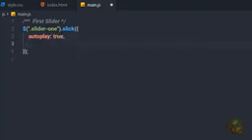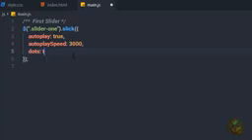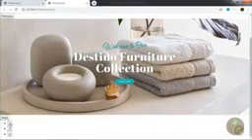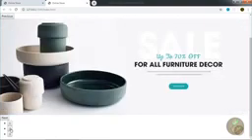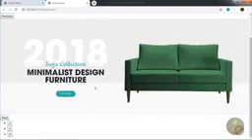Then the next parameter I'm going to specify is autoplay speed. So this will specify the speed of the sliding. Just after that, I'm going to specify dots. So I'm going to say here dots true. Save the changes. You can see these dots here. When you click on this second dot, you can navigate to the second slide. When you click on this third dot, you can navigate to the third slide.